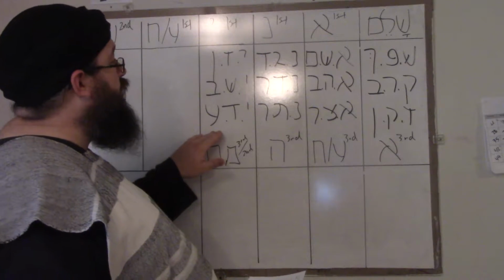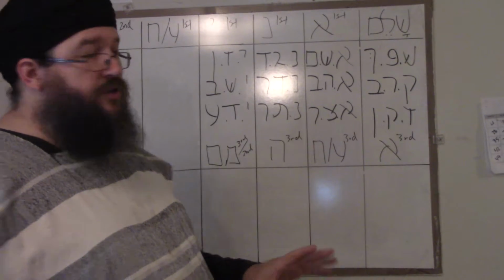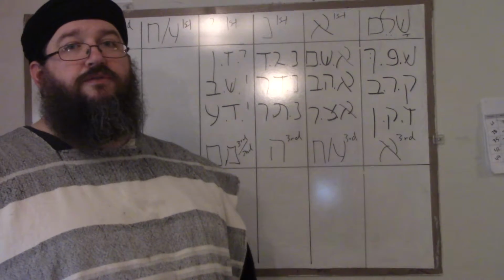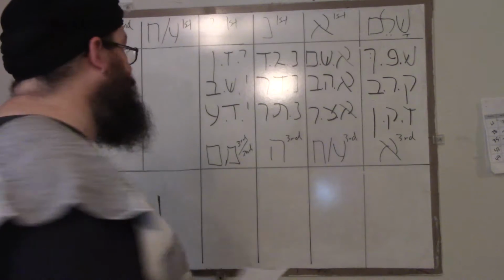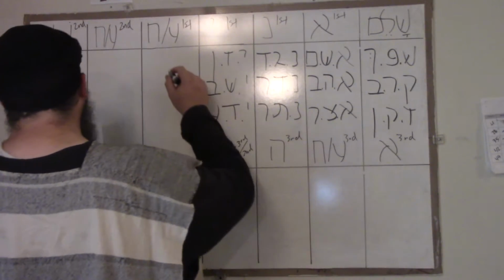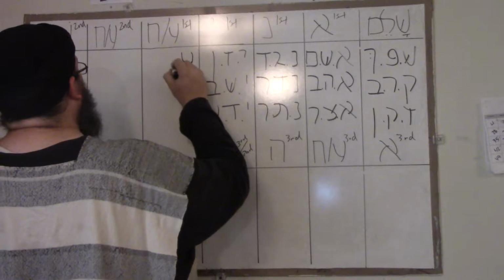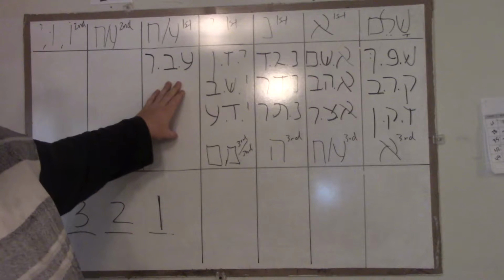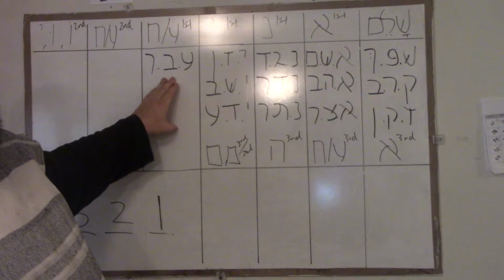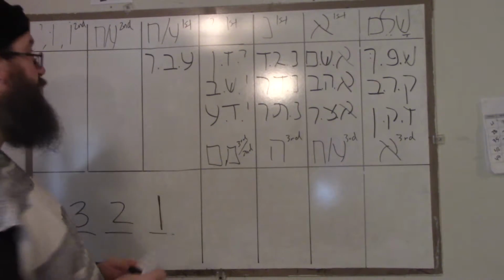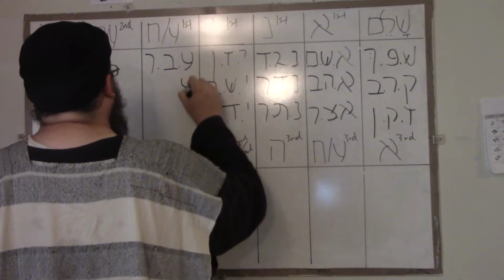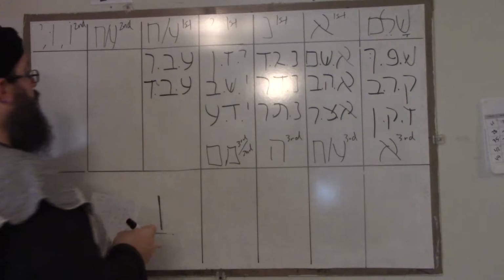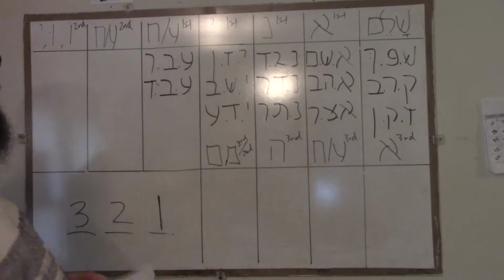However, when used in the regular, if all of these verbs are Pa'al, you'll see that all of them carry the exact same vocalization over and over again in the Pa'al forms in the past tense. Ayin, Bet, Resh. So you can see the Ayin is in the first position. The Bet and the Resh are just the second and third root letters. Ayin, Bet, Dalet. Once again, the Ayin is in the first position.